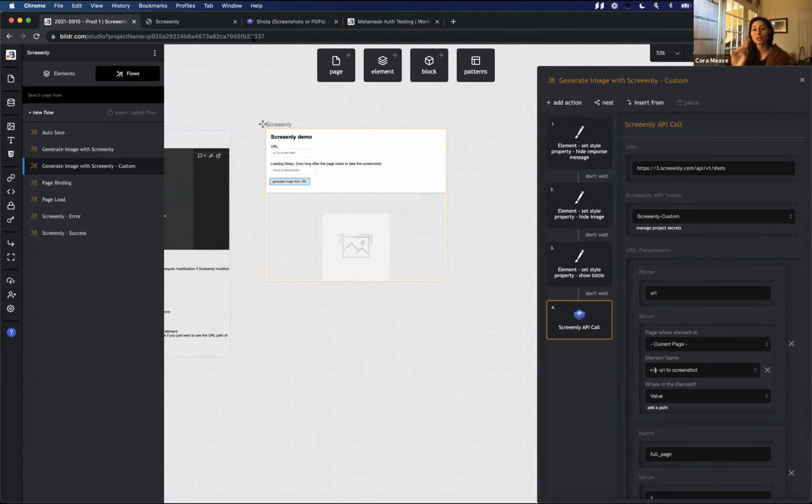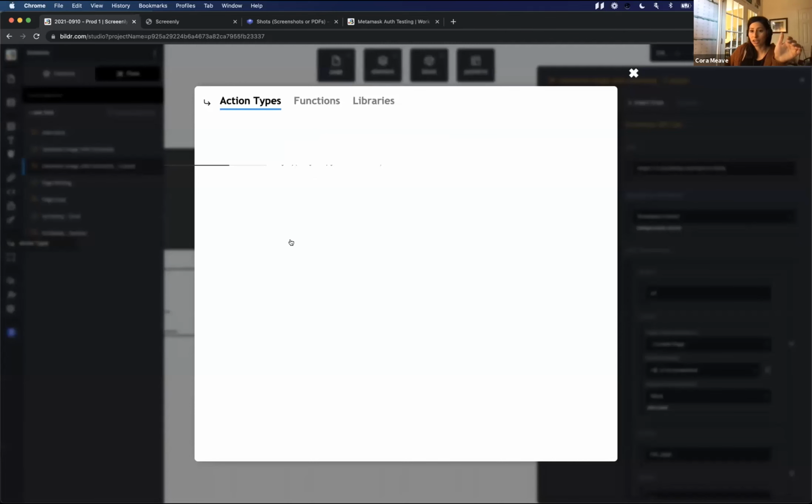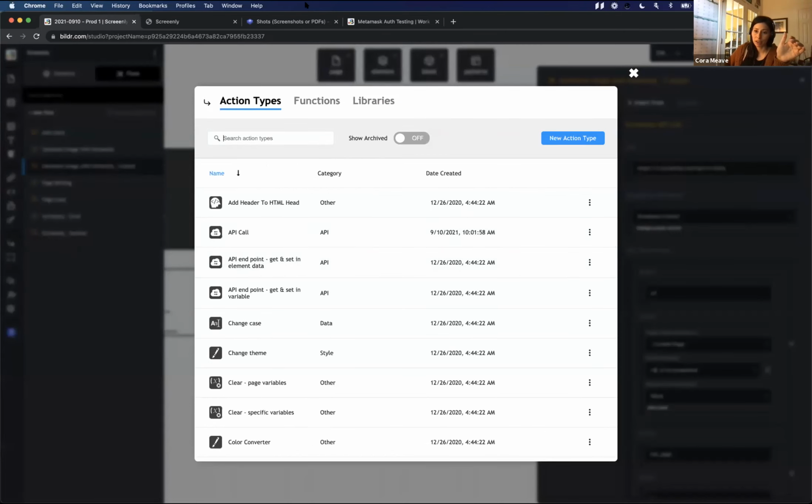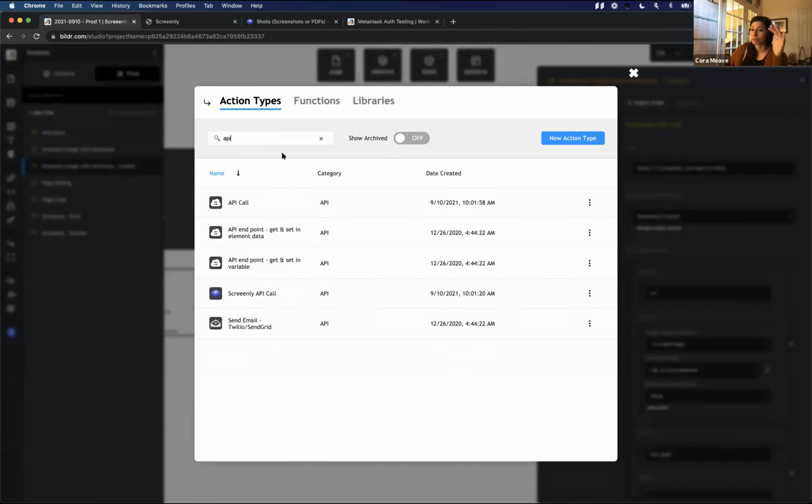Yeah, so I want to zoom out a little bit and just call out two things while we're giving everyone maybe a chance to see if they have any questions. All right, so what you did to create this is you went and you duplicated the generic API action that we have in there. And then you essentially just modified that duplicated action to be your own thing. And it looks like you uploaded a nice logo for Screenly. Yep. Gave it a Screenly name, etc.